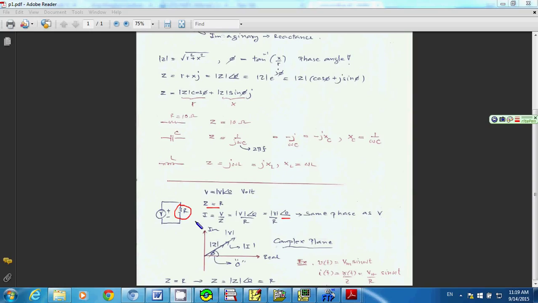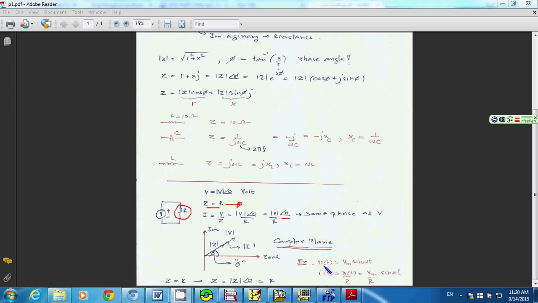And then you see here the complex plane. I can write everything on the same plane, because this is simply the complex plane. I can write V, and then Z, and then I, and they all have the same phase. So this means the phase becomes 0, or whatever it can be. If you start with V with the phase phi, your I is still the same, but for R the phase is 0, right? Because this is a pure real number.